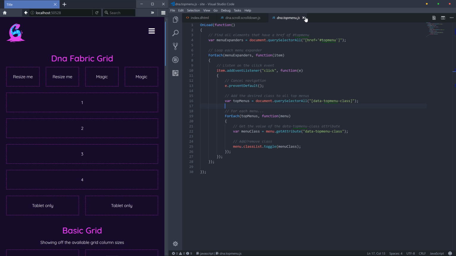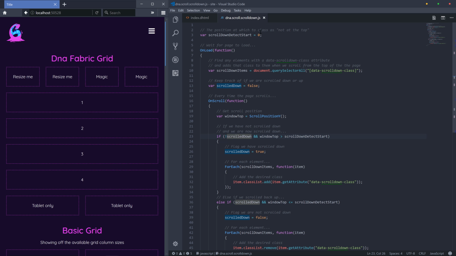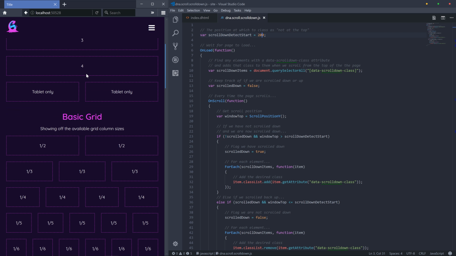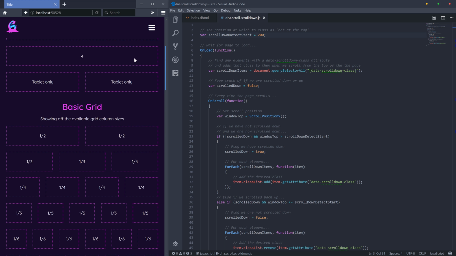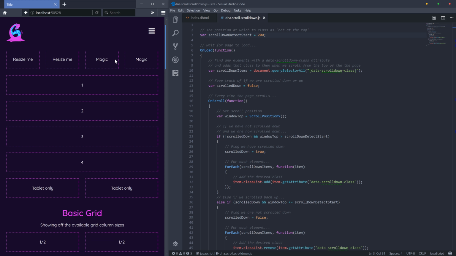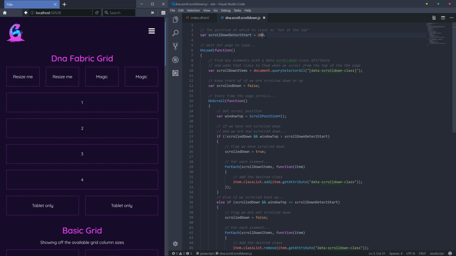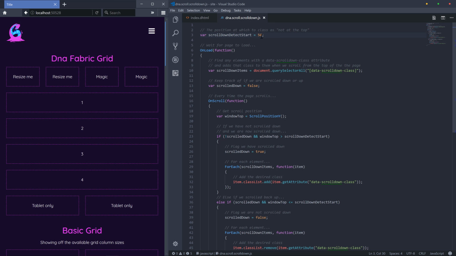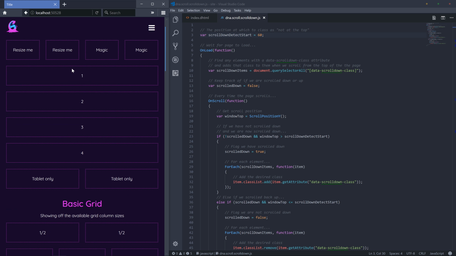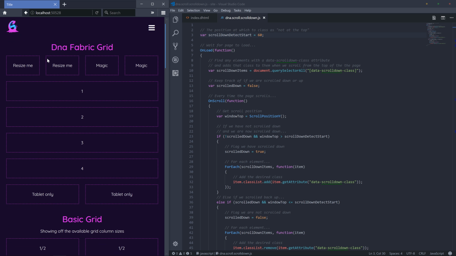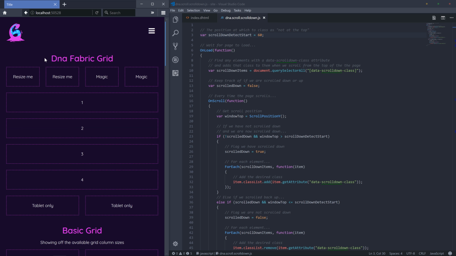The other thing we'll just do is the scroll down now. Let's change this position to say 200 and save. So now when we scroll, it stays big. And then once you get a bit further down, it shrinks once you start going. Scroll back up, and before you get right to the top of the scroll bar, it grows. So it's up to you where you set that. I'll set that to something like 50, just so it doesn't instantly shrink. Set it to 60, just off one standard scroll bar. So it starts going, it gives it a chance to scroll, and then that animates in after. So it just looks smoother.